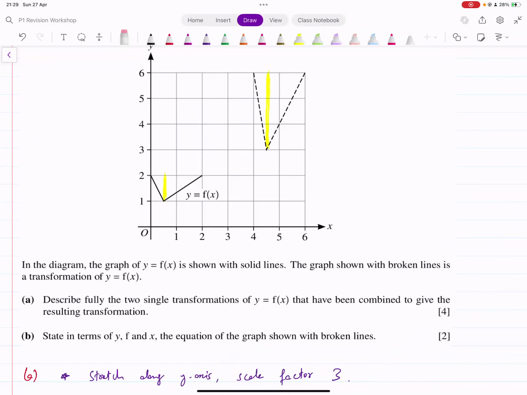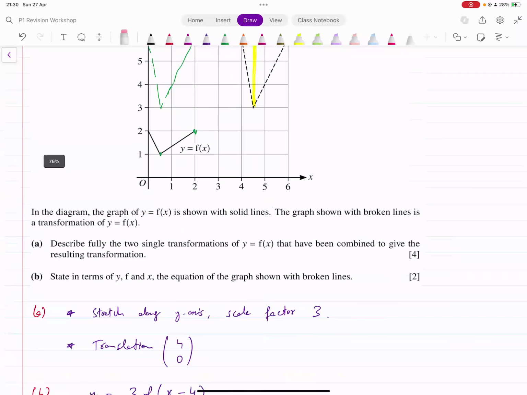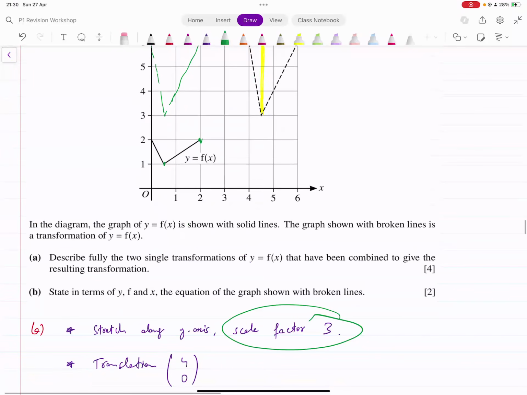Now, you don't think of the next transformation until you have sketched the result that you would get from this first transformation. So when you stretch this figure by a factor of 3 in the vertical direction, this point goes here. 1 goes to 3. The point at 2 goes to 6. So that's here. And after that stretch, the figure comes here. Now you think of what further you have to do to take it to this graph. That's a translation just 4 units to the right, and that's what you write down. It's a stretch along y-axis scale factor 3 and a translation of (4, 0).